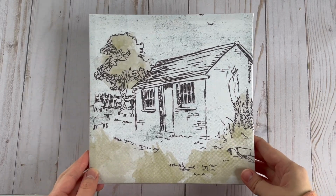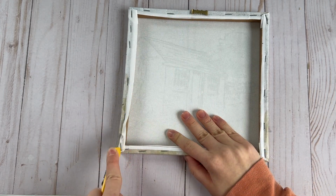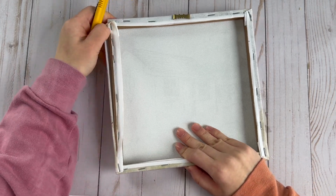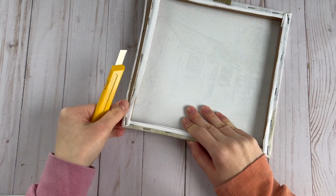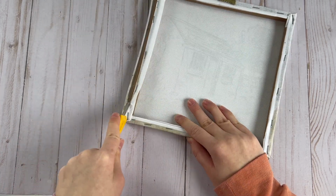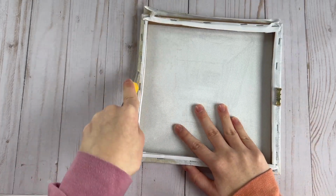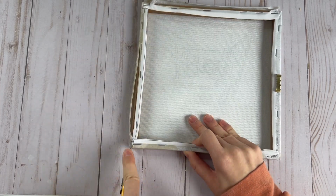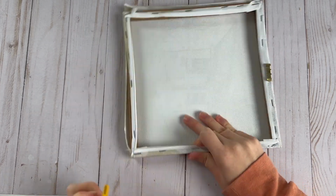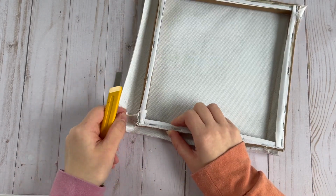For the first Valentine's Day DIY sign, I'm going to use this sign that I got from Dollar Tree, and I'm going to remove the canvas from the frame. So I need the frame for this sign, but I don't need the canvas, so I'm just going to cut this off with an X-Acto knife, and you don't have to worry about messing it up or anything because we're not going to be using it for this project.